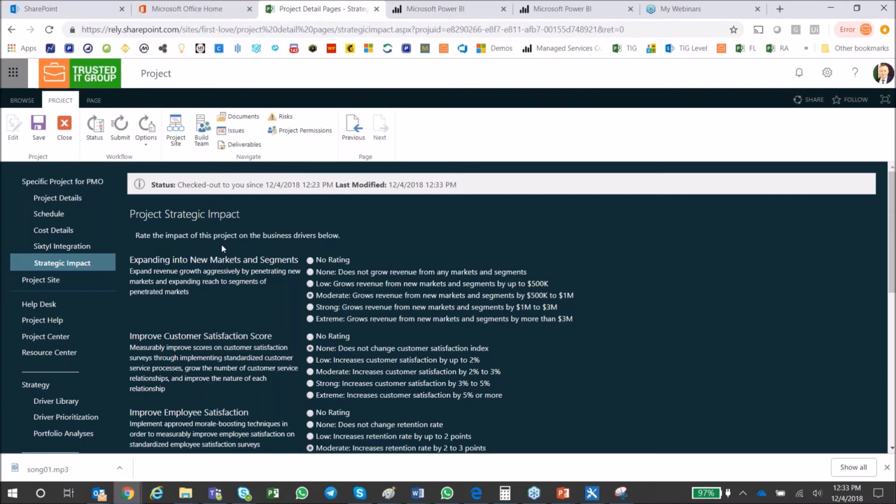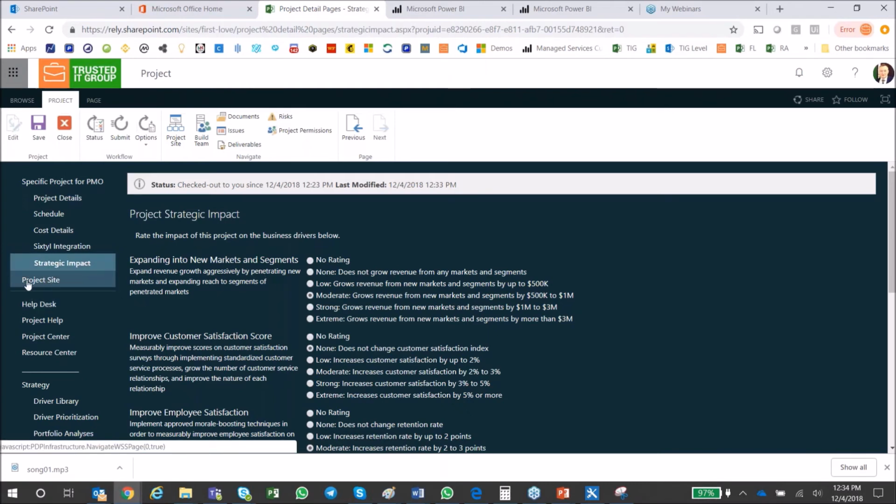So now we went through all these detail pages, and again, these detail pages are configurable. You can group the information about the project differently if you'd like. You can keep the cost information separately and maybe some project charter information separately, and you can control which ones are accessible at which governance stage. The system is very, very flexible.